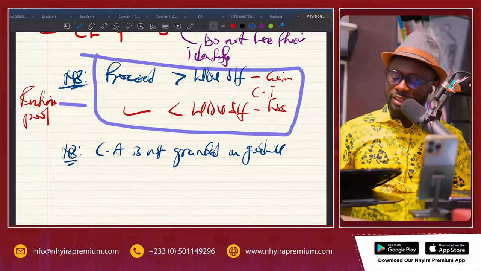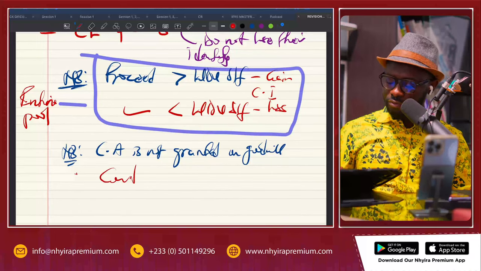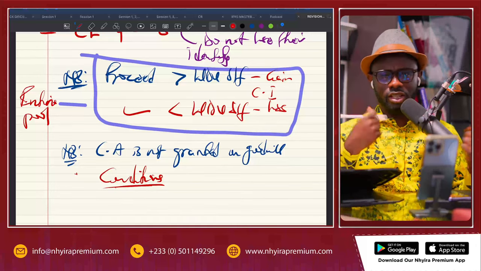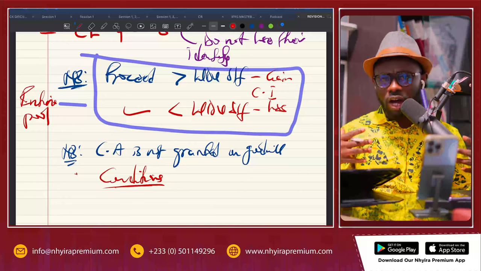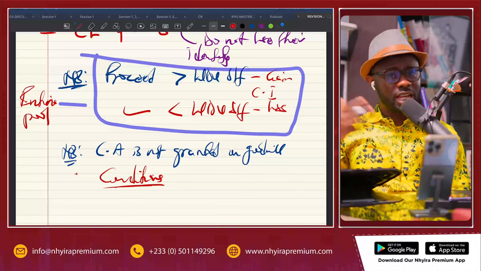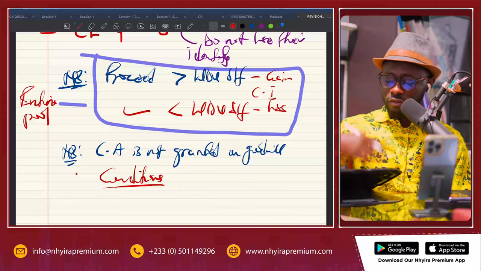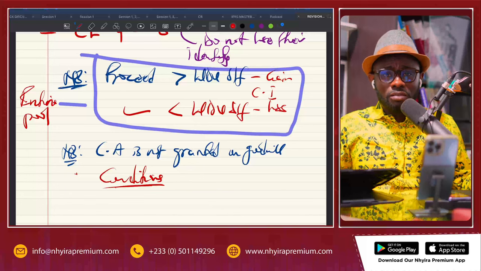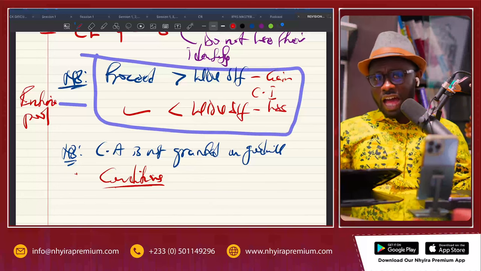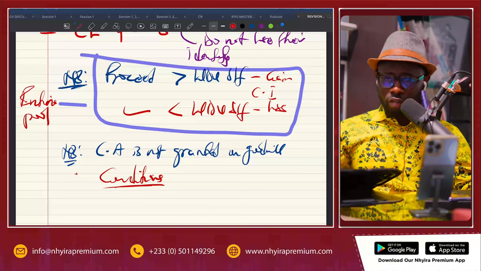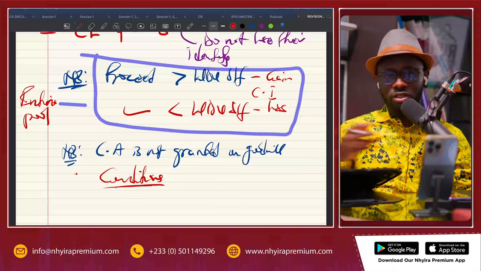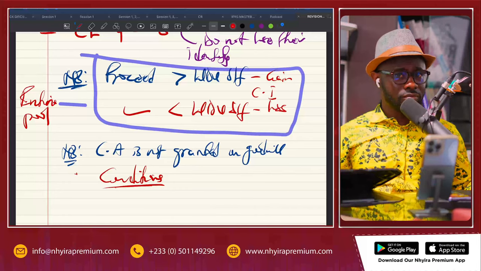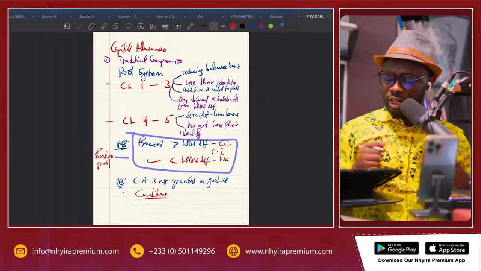Then the other thing is the conditions that must be met. That's a written question. Before capital allowance will be granted, the entity must incur a cost to acquire the asset. The entity must have put that asset into use in the generation of income during the year under review. And certainly the asset must be a depreciable asset. So at least 4 or 5 of these conditions, you must have a solid understanding of as you go into the exam, because the examiner can just throw you something that you need to understand when it comes to dealing with these issues.